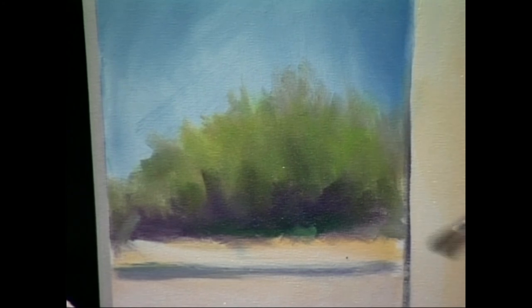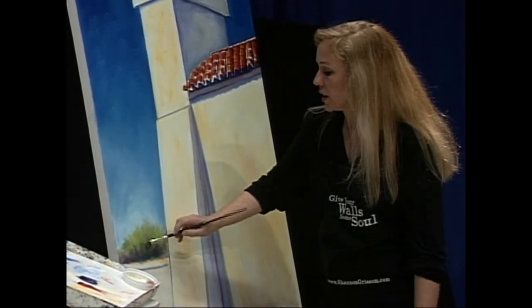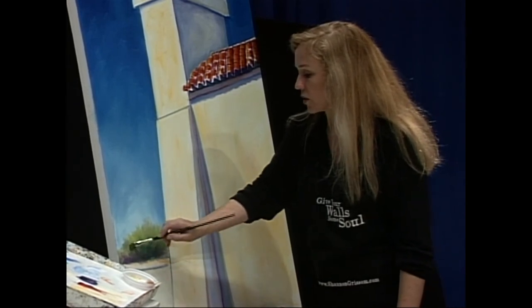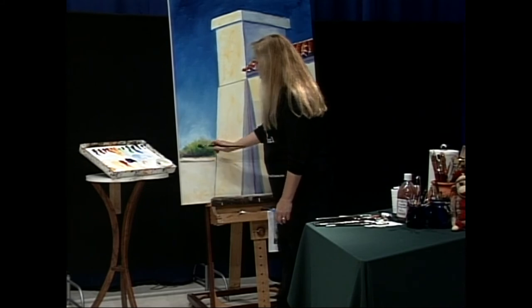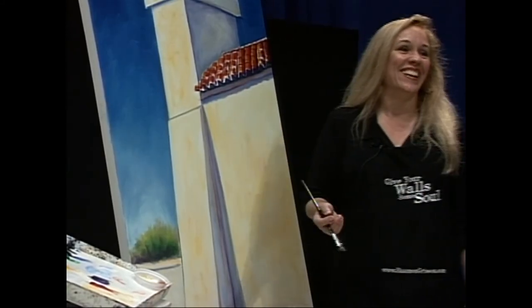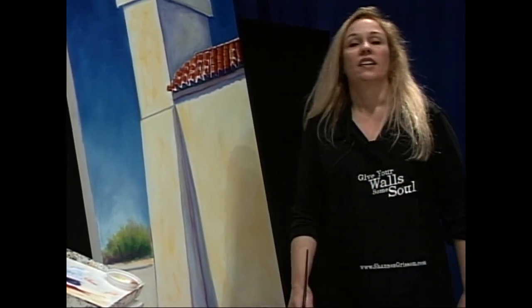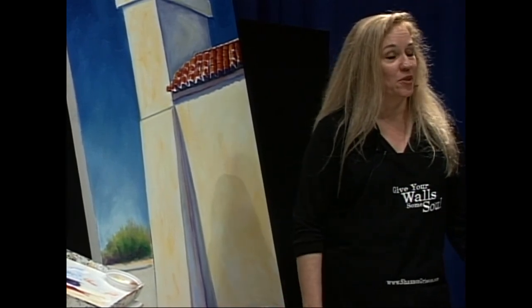Okay, so we didn't get this painting done, but it's definitely taken some shape, and you can get an idea of what to do with the tile and what to do with the wall and what to do with the sky to make things look three-dimensional. I will bring it back next time just so you can see what I did to complete it. But no, I'm not going to torture you with another episode. Let's see her paint tile again. No, I'm not going to do that. Yeah, I could spend a lot of time on that tile and I would drive you nuts.